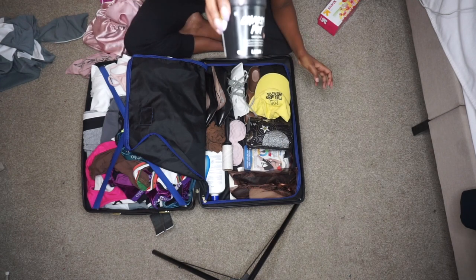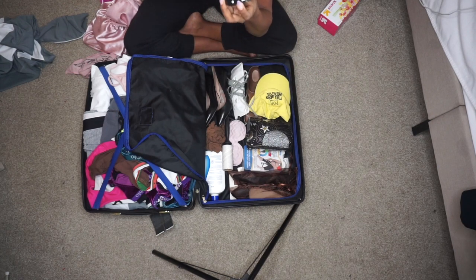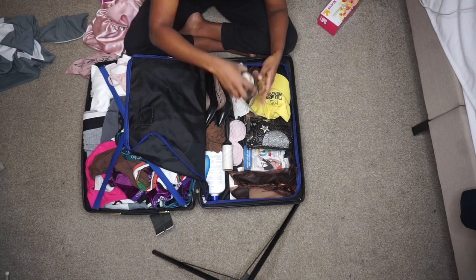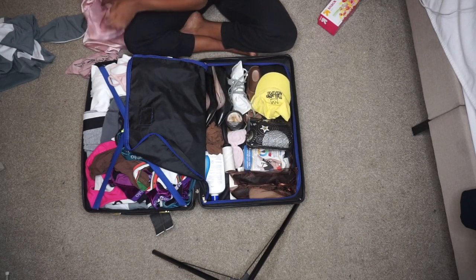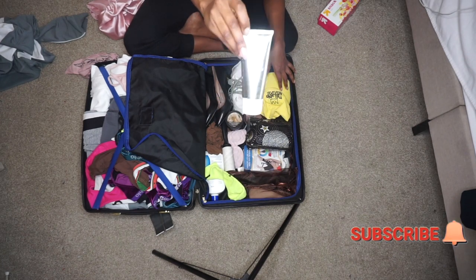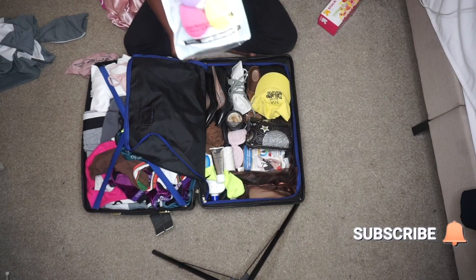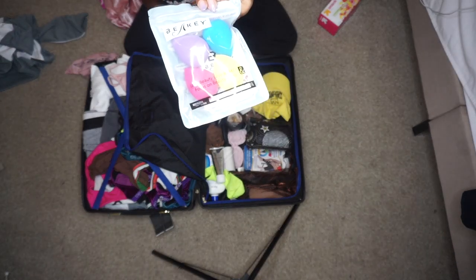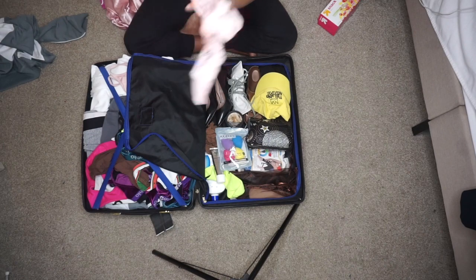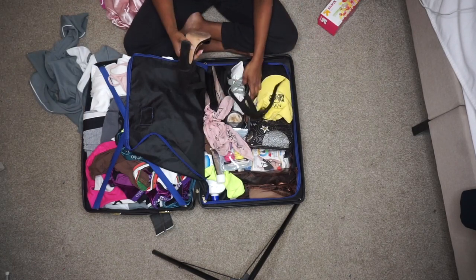Ooh, I love Charity Pop from Lush. It is the best for moisturizer. You will be drying the air, so let's prepare your skin. Boop. That in there. More socks. I also have some SPF. Can never go wrong with that. Some beauty blenders. Bam. A scarf. Going out shoes.